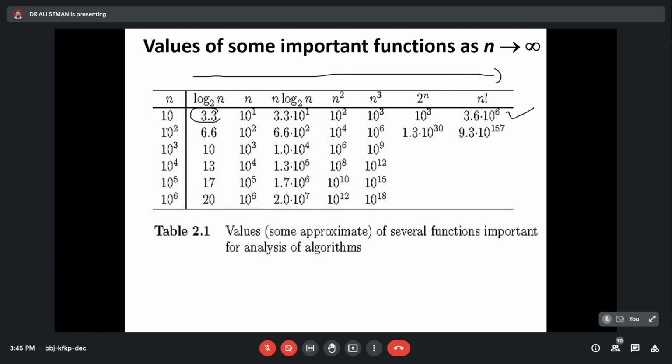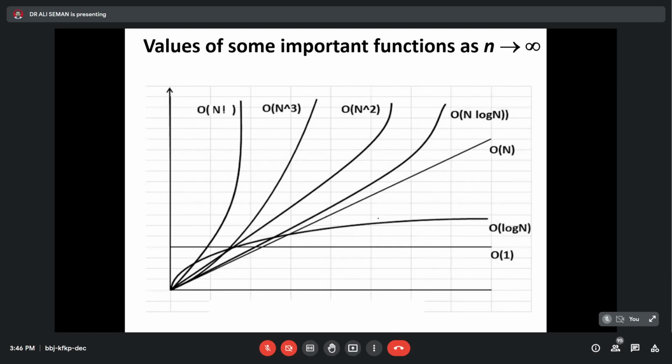And when we increase the n here to 10 to the power of 10 squared, n log n becomes 6.6 times 10 squared, and 6.6 times 9, and so on and so forth. And when we increase, let's say, to 1 million as the sample size, log n is only 10, 20, and after that we cannot calculate. This is actually quite a long time to complete, maybe years, maybe 100 years to complete the process.